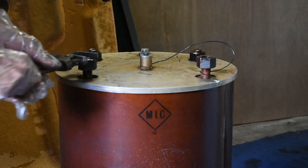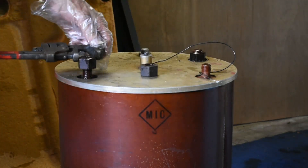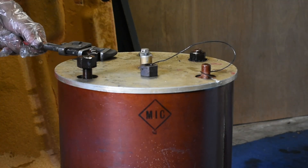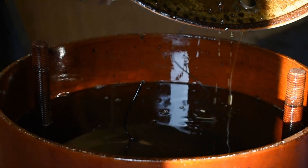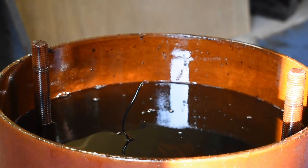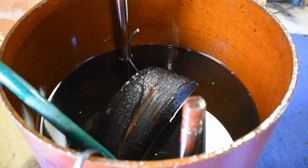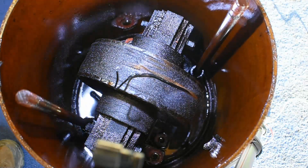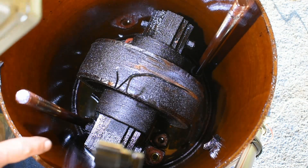Rather annoyingly, the nuts don't all unscrew along the top the way that one did — they're actually unthreaded rod, and the threaded rod is undoing on the other side inside the transformer, which isn't ideal. Big reveal. Just the high voltage wire there. The oil is more or less out now. You can actually see the construction a bit better. The posts that hold the lid on also hold the transformer on the base.